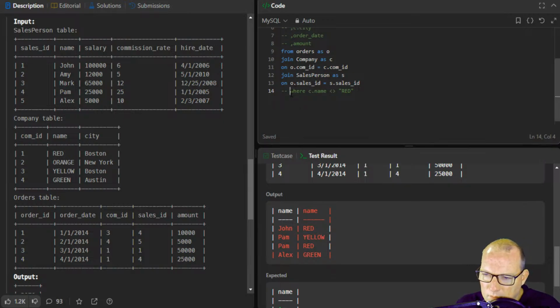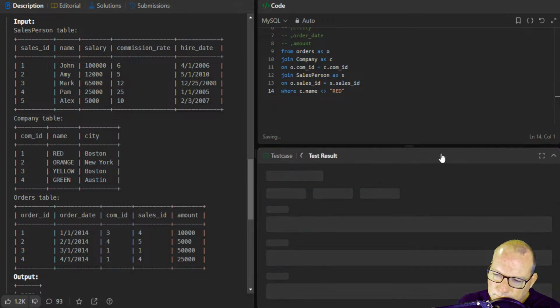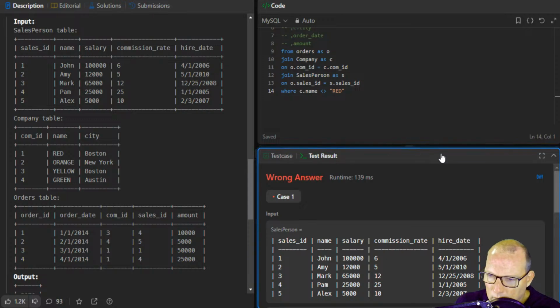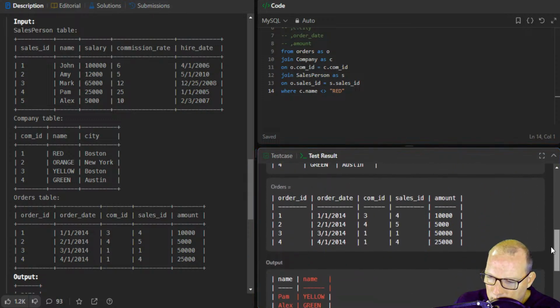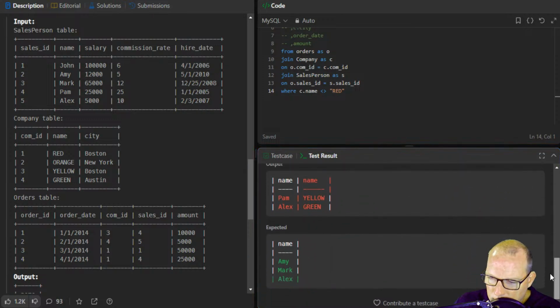Okay, because watch. So that's that row that Pam was there, but Pam has a sale. So we need to do this. We need to reconstruct this out. So let me walk you through the way that we need to do this, because this, let's see, which one is it? Yellow.